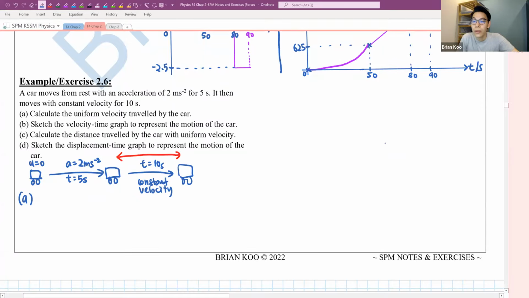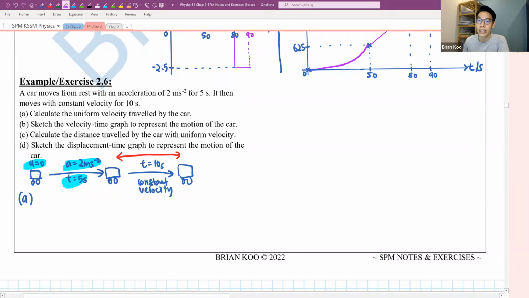Okay, so uniform velocity. Do you realize that as I write all this stuff, it looks something like the linear motion equation question, right? Because you write, and then you got so many things come up. So I told you before, you don't really have to know whether or not this one is a linear motion equation question. If you are able to write out this many things, then usually it is. If you need the equation to find out something, then usually you can. So we want to look for the uniform velocity.